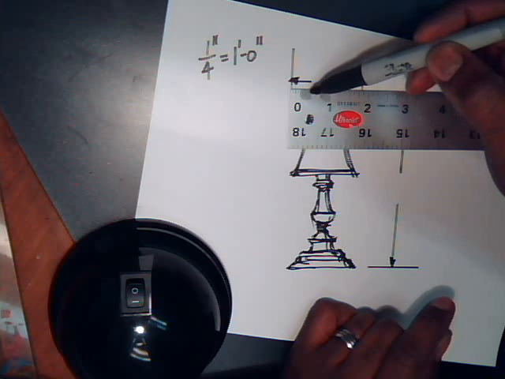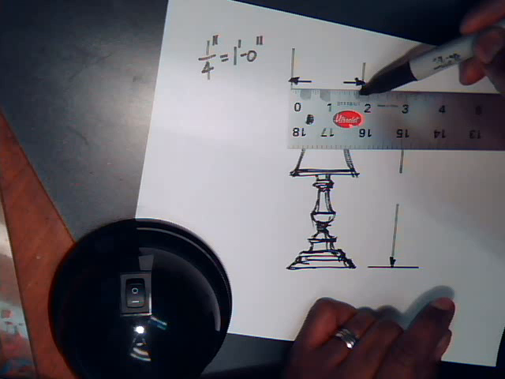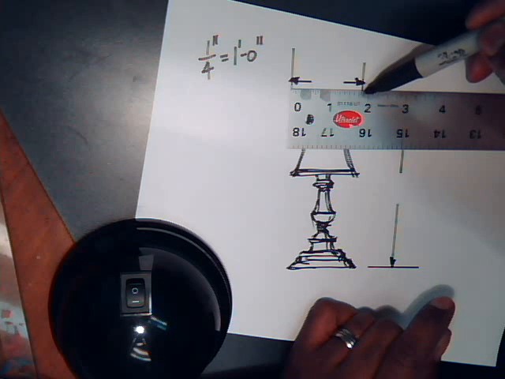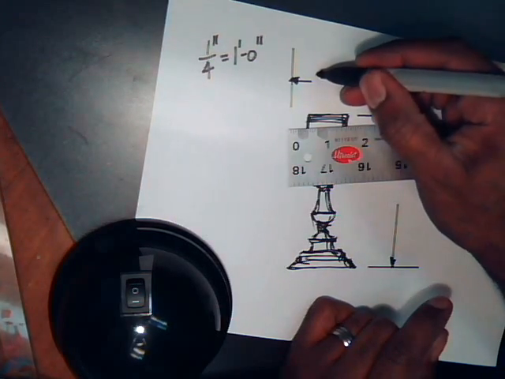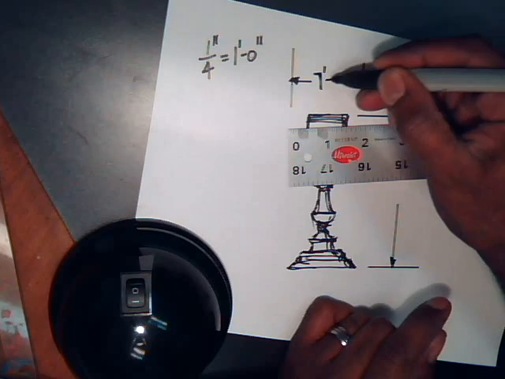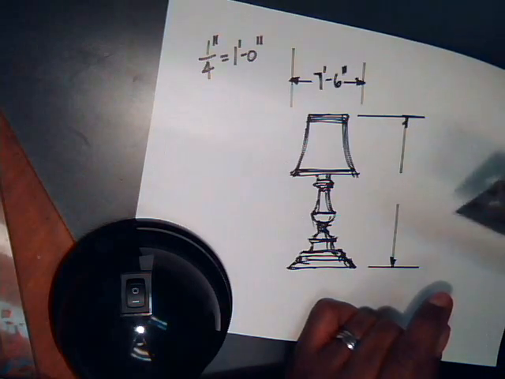So I have 1, 2, 3, 4, 5, 6, 7, seven full quarters of an inch, and then I have an eighth of an inch here. And that eighth of an inch is equal to six inches. So I'm going to write seven feet, six inches for the width.